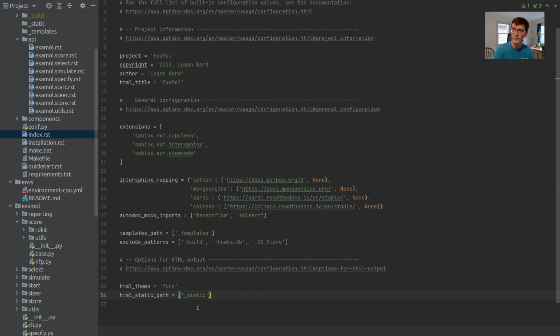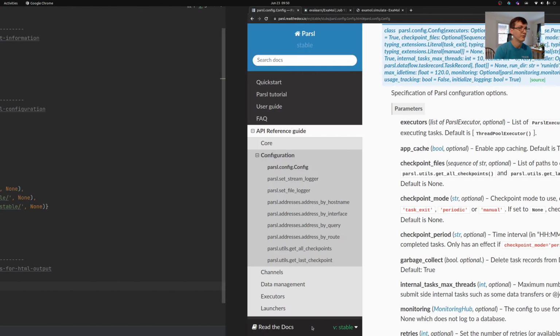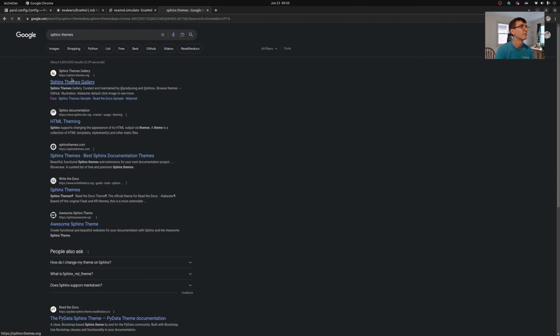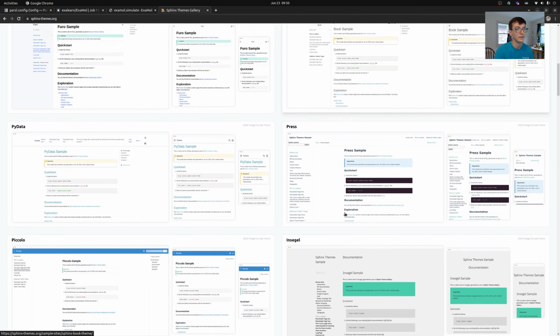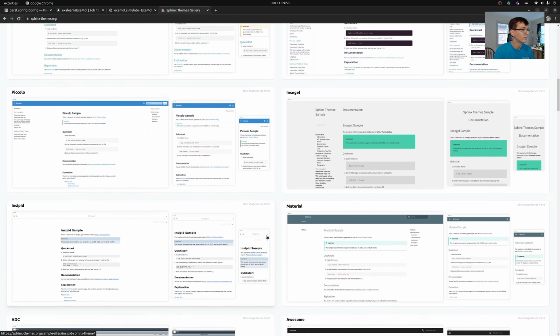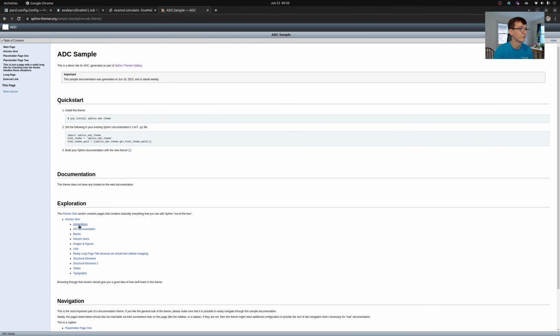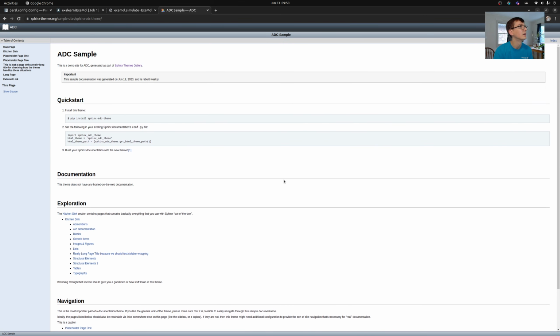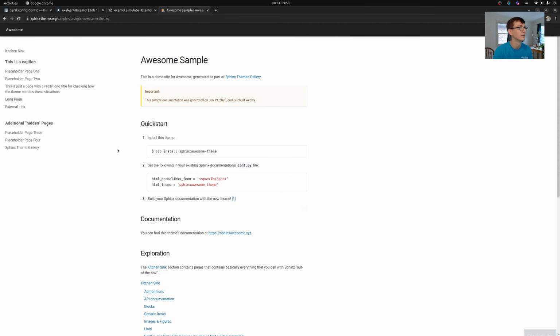The last bit about not just having a Sphinx project, but having one that looks nice, is to pick a theme. There's a website for all of the available Sphinx themes. They'll give you a gallery of them. Pick one that speaks to you. I tend to pick one that looks different from projects that I'm used to, to give my project a new and modern feel. If you go to each of these projects, I'll also often explain how to modify them to fit a style that you like.